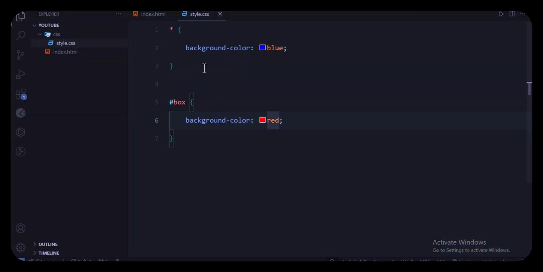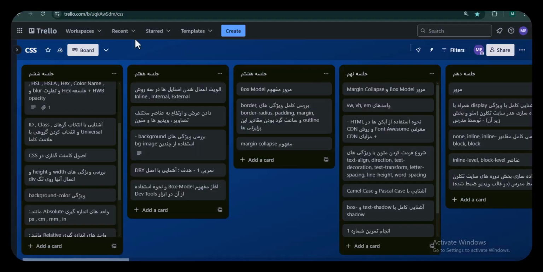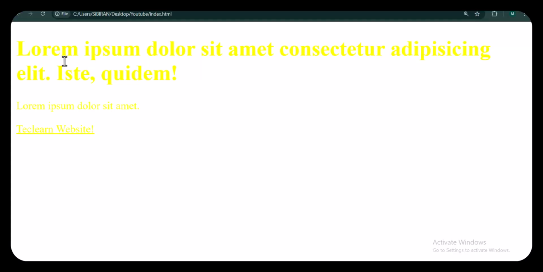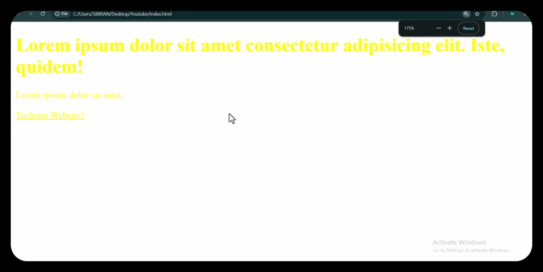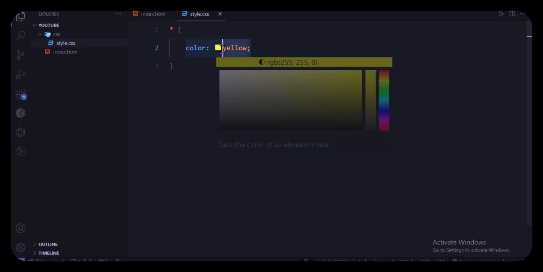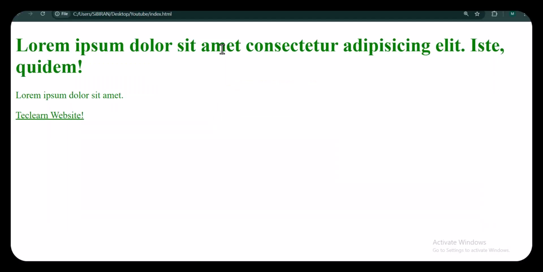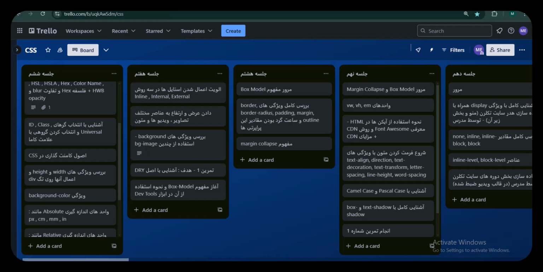So what the universal selector essentially does is just select all the elements, and give them a color of yellow. Oh, it's not really eye-catching. So let me change that to green. One of my favorite colors. Great. The green color seems better. Yeah, it just seems better. So that's it about the universal selector.